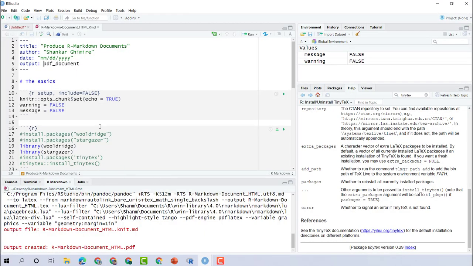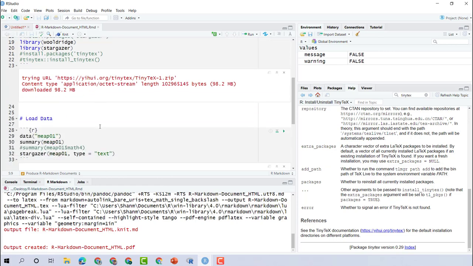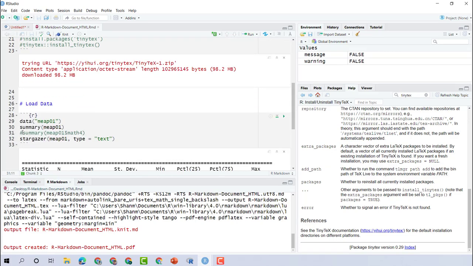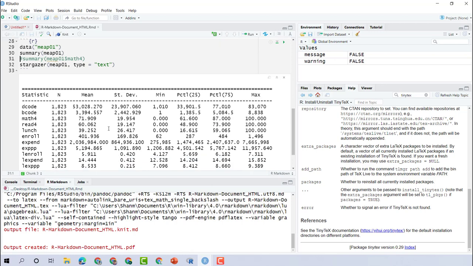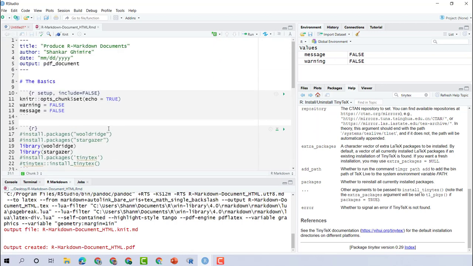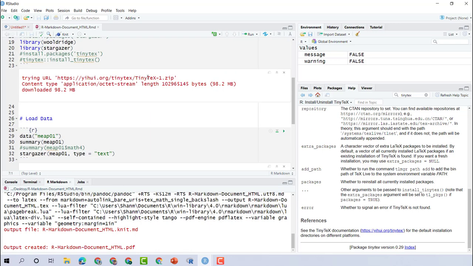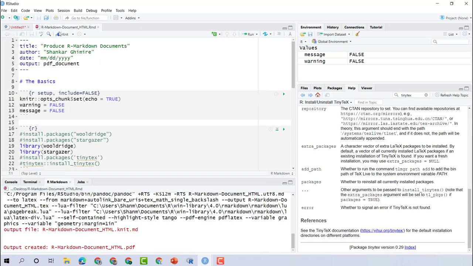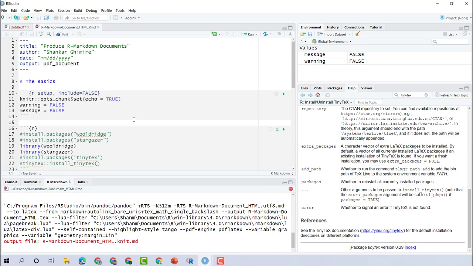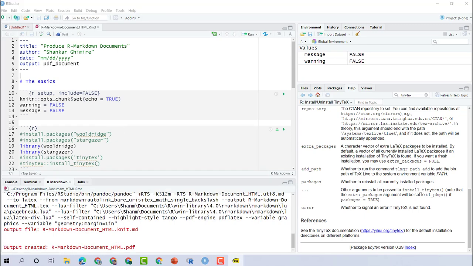Okay, so maybe what I'm going to do is run, and let me do one more time, and the PDF document still produces the same.